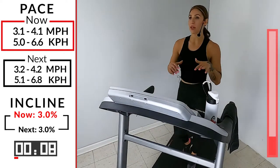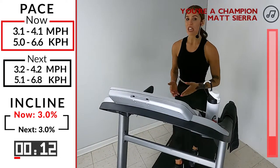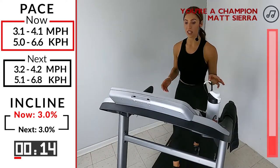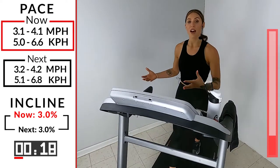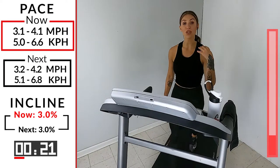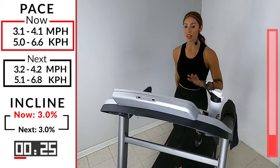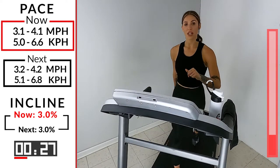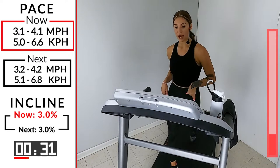Sometimes I feel like people are scared to work out — they're just nervous that it's going to be tough, so they give up before it even starts. Remember, I'm not there with you; you've got to listen to your body. I'm here to push you, to tell you that you can do so much more than you think. But if you feel like you need to slow it down, don't worry — slow it down, take a break, then jump back on it.